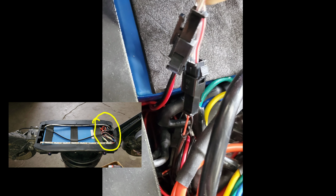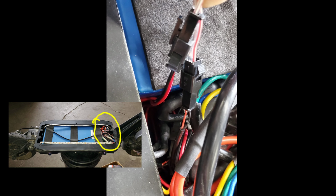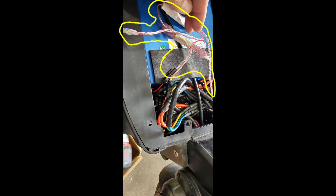Okay guys, you look at the smaller picture, you'll see how I have it laid out. You see that front area that's circled? Okay, we're gonna go look at that area. Now zoom in here, and you guys can see the red and black cables. Those two cables were connected. So what you wanna do is disconnect them, and you see the lighter colored cables? That's kinda like north of them, a little bit on the top. All those cables right there, those are your LED strips.